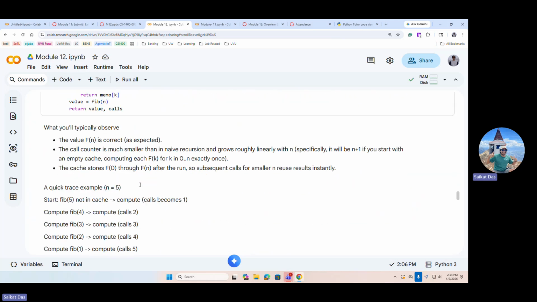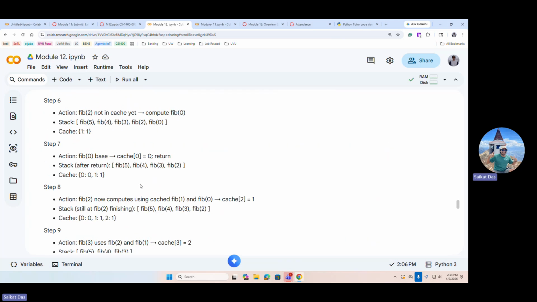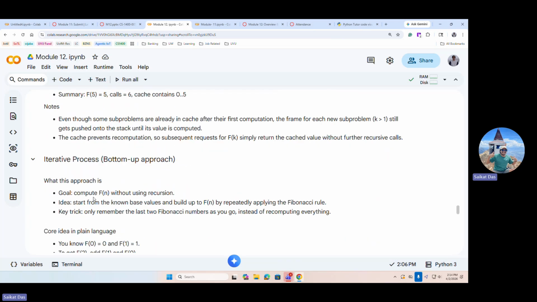The iterative one is a bottom-up approach, where we are not using any recursion. Start from the known base case and build up to n by repeatedly applying the Fibonacci rule or any other rule. It is hard to find at the very first place, but I think recursion and then memoization is the better approach to solve a problem.